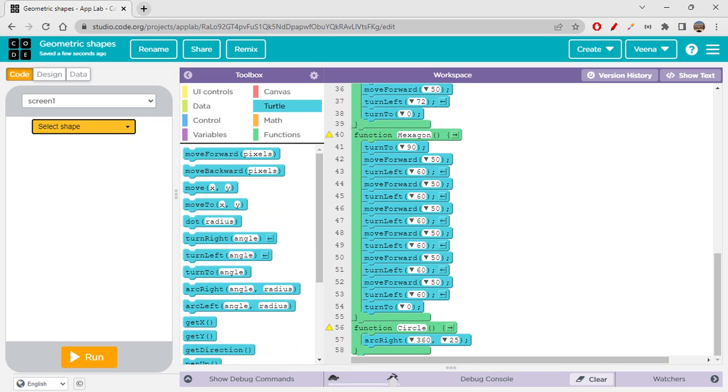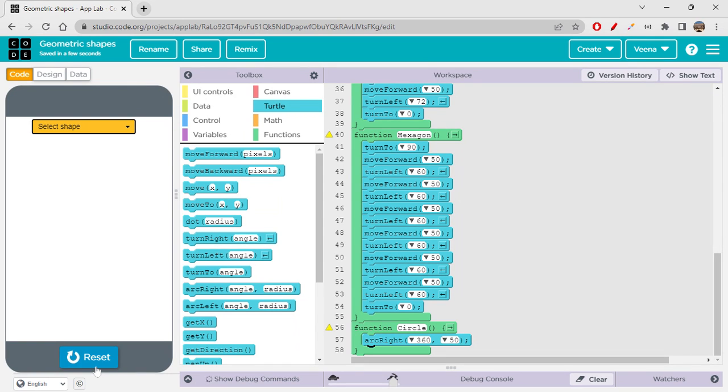Here we have to give the radius. So I'll first write 50 because first we are actually creating 50 pixels, right? So that's why I'm just giving 50. If this is so big, we'll check. Okay. Let's run it and check.